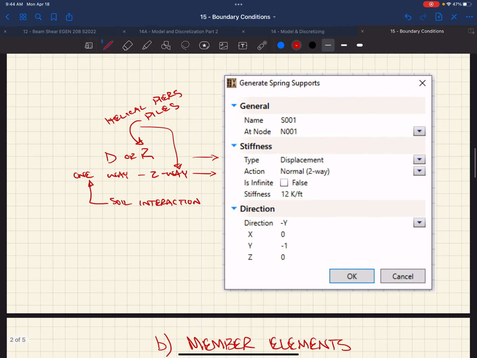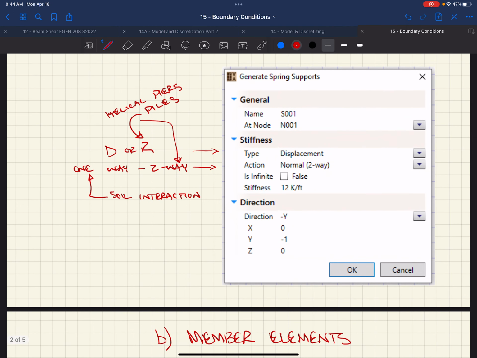so you might want to put a rotational spring on the bottom of your structure. There's things in ASCE 7 which allow you to incorporate soil interaction, and there's some guidelines associated with what you need to consider and what you don't need to consider. Other than doing like the springs on the bottom of a spread footing, okay, I have never incorporated the soil beyond that, right? It'd be one-way action. And if it's a helical pier, I just assume that helical pier is stiff enough that it's just a pin.